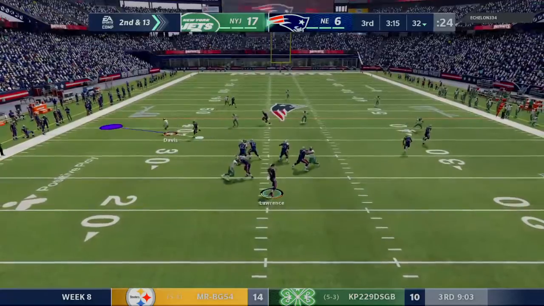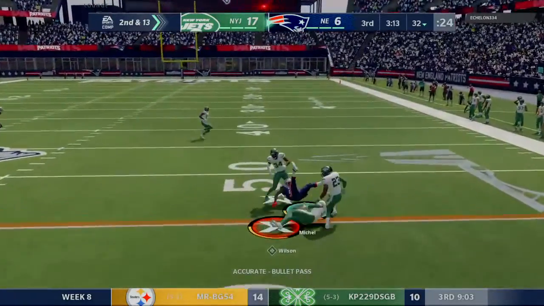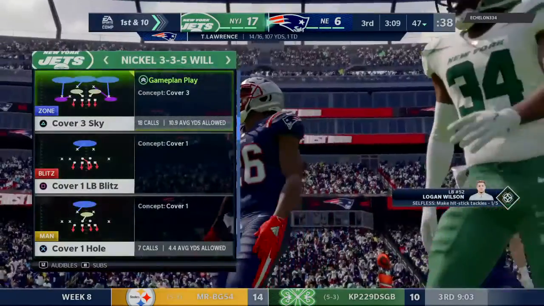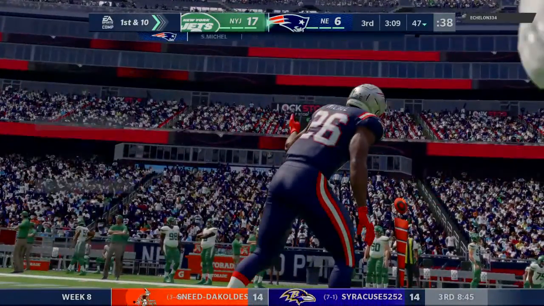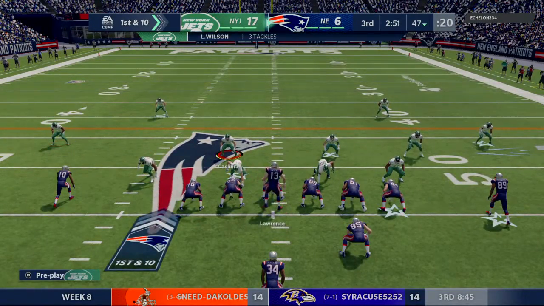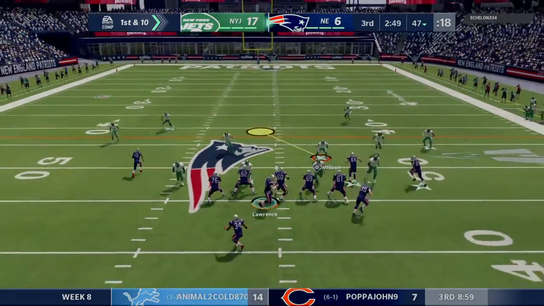They'll look to throw. That's out to his running back, Michel. And he slips up past the 45 before being tackled. 15 yards on the play. First down. 1st and 10 at the 47-yard line.